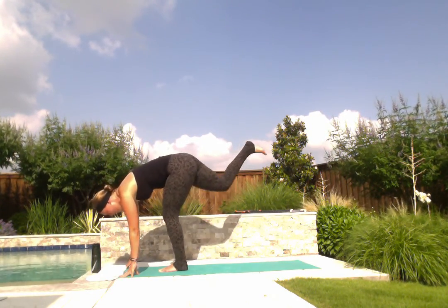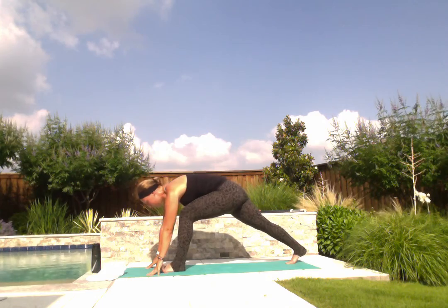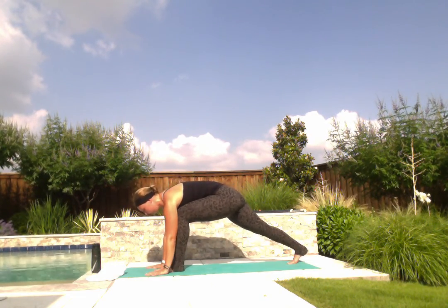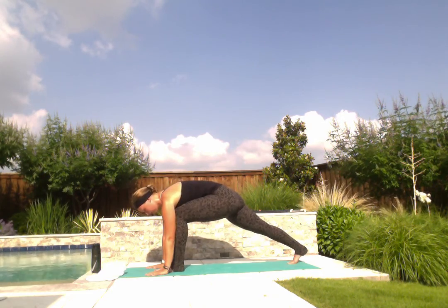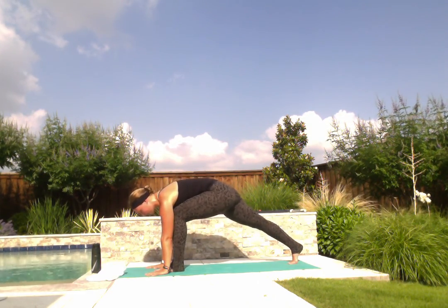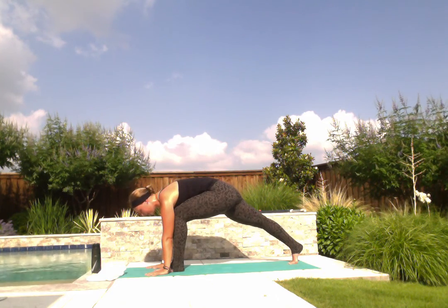Inhale, look forward. Exhale, step your right foot back. Runner's lunge. Take a few breaths here. Wiggle it out if you need to. Left knee stacks on top of left ankle. You're on the ball of your right foot. Keep your back leg engaged.